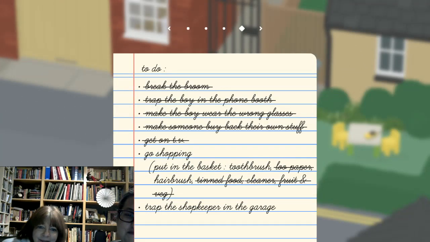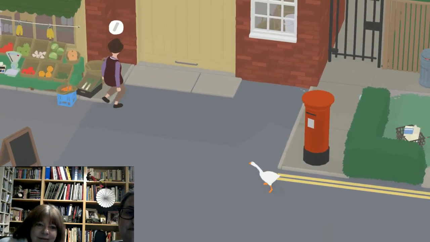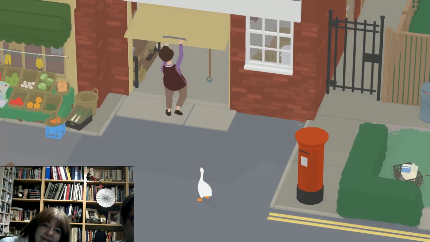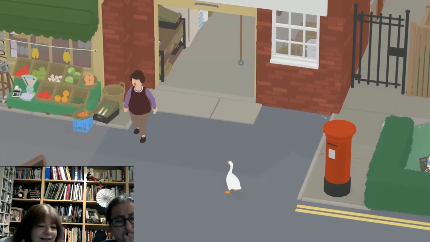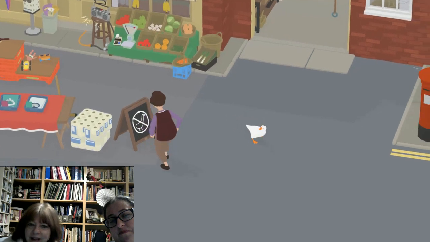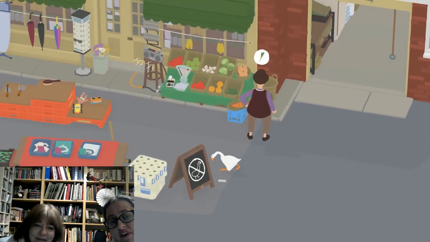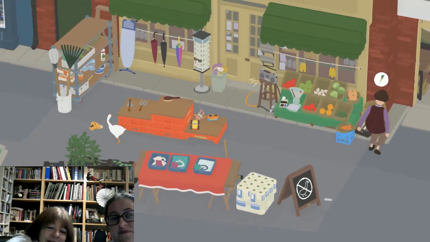New to-do list item. Okay, I need to steal toothbrush and hairbrush. Okay. New to-do list item is trap the shopkeeper in the garage. Hi, Athena. Hot tea. It's impressive how you did that all in one stroke, but I'm not an eggplant. Okay, so toothbrush and hairbrush. Where's toothbrush and hairbrush? Hairbrush is right there. All right.